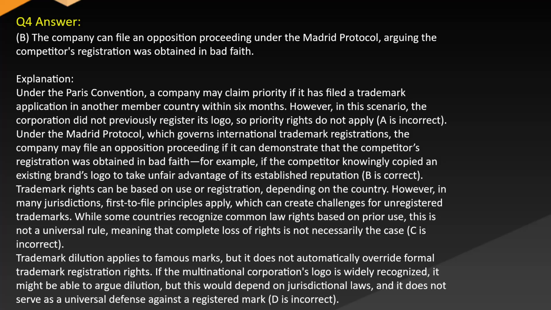Trademark rights can be based on use or registration, depending on the country. However, in some jurisdictions, first-to-file principles apply, which can create challenges for unregistered trademarks. While some countries recognize common law rights based on prior use, this is not a universal rule, meaning that complete loss of rights is not necessarily the case. C is incorrect.